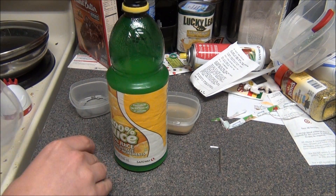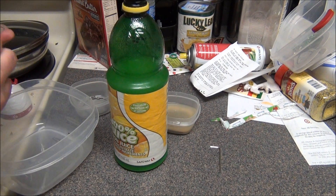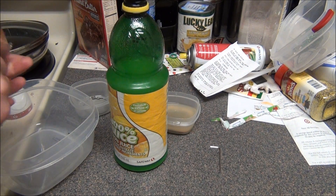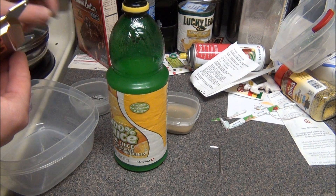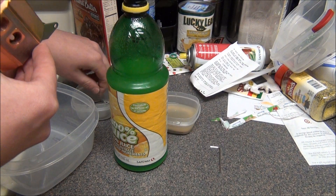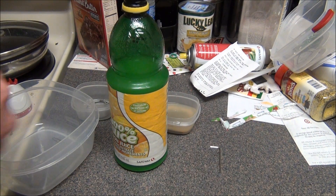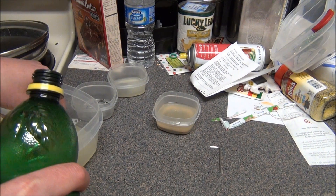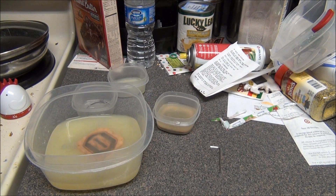I'm going to get some lemon juice. Remember guys, you're going to have some metal pieces inside your CPU blocks, so make sure they don't go everywhere. I'll try to take those out. Got one out, there's the other. I'm going to go ahead and pour some lemon juice in here — my fiancée is going to kill me — and I'm going to let that soak for a couple of hours.